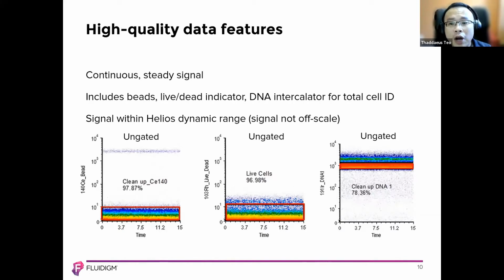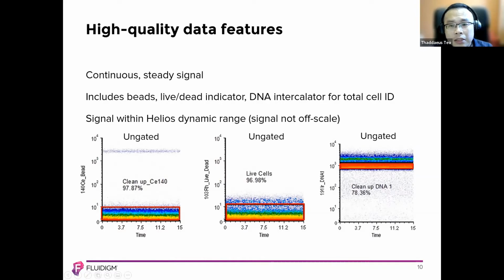Another thing to observe for high quality data features are the EQ beads, live/dead, and the DNA intercalator signal. Signals from metals such as DNA, live/dead, barcoding, and antibodies should be within the range of the instrument. If the signal appears to max out and lies along the upper y-axis, titrate the reagent. Make sure that even the negative markers have some signal in the channel, but it's usually less than 10. If the signal is 0, there might be an issue with the reagents. So just keep note of it. You should get them within this particular section; that should not be off the dynamic range.